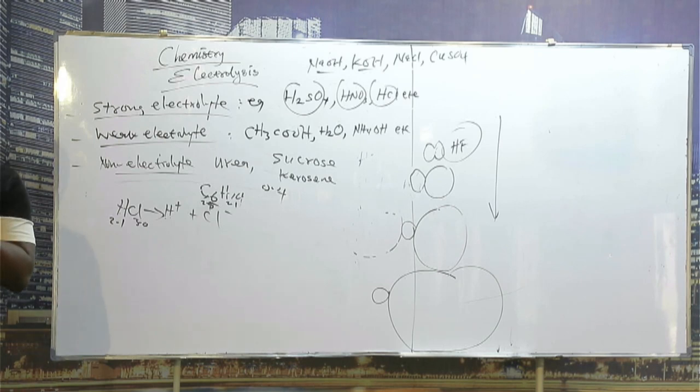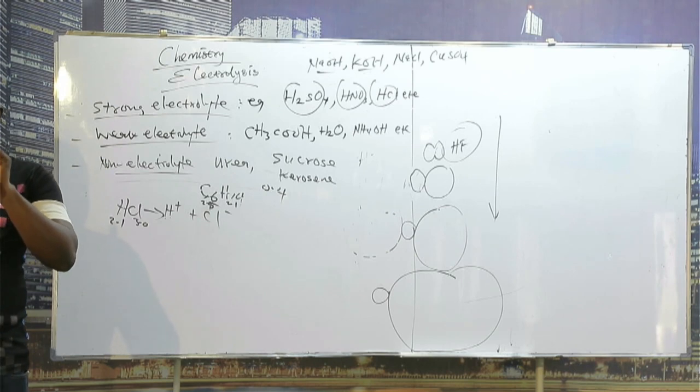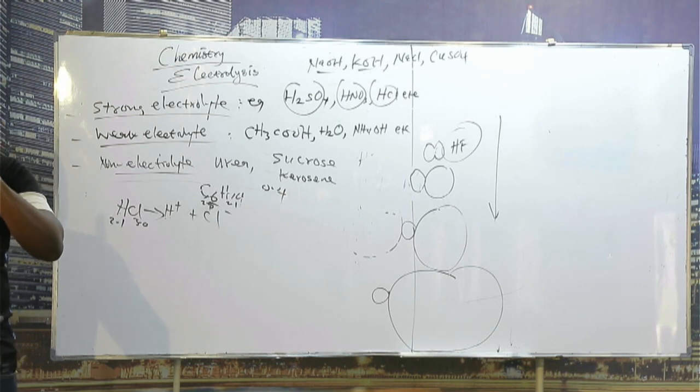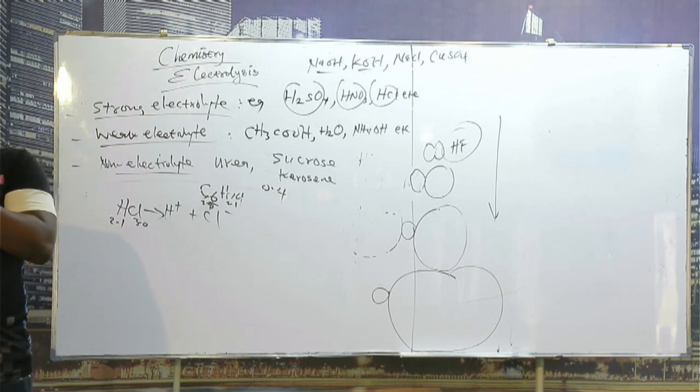They are elements. Conductors are elements. Now, that will take me back to electrolytes and conductors. Differentiate the two. Electrolytes, are they compounds or elements? Compounds. No, not just a compound, because not all compounds are electrolytes. But you should know, all electrolytes are compounds. But not all compounds are what? Electrolytes.